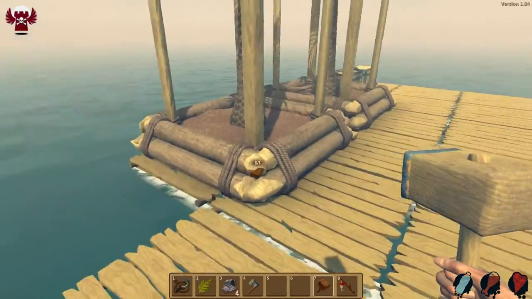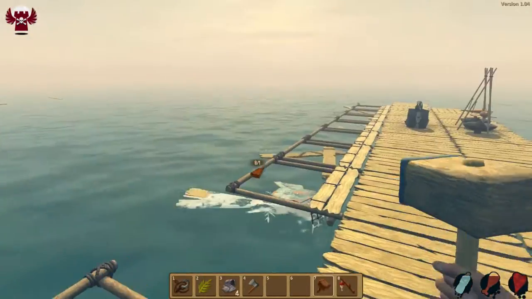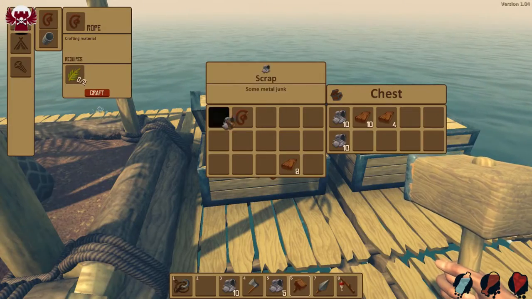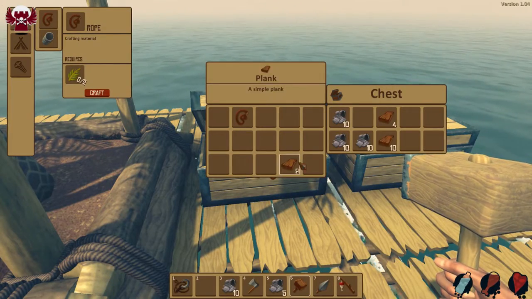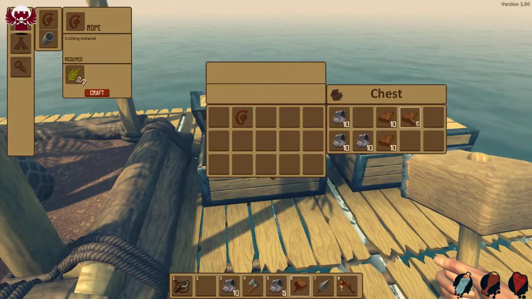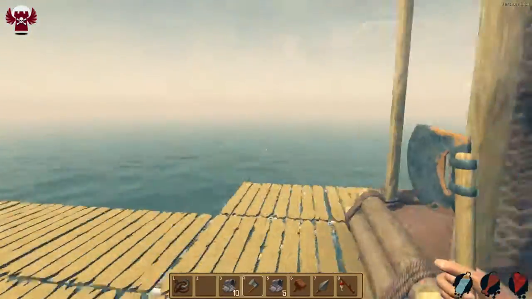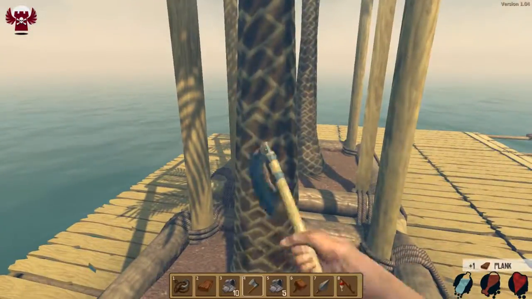Wall window. I like wall windows. Wall windows are good. Getting somewhere. Stick all my wood right here. So I can do stacks of 10. Are these done yet? Yes, they are.